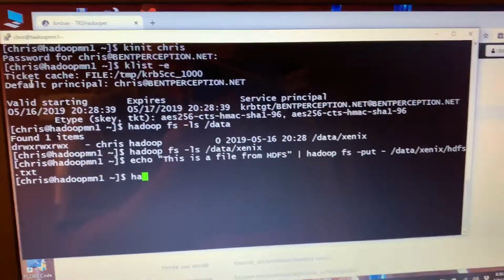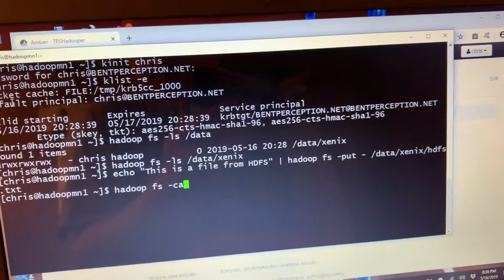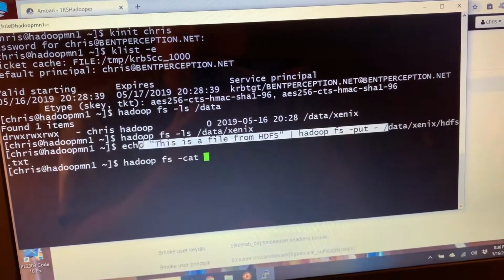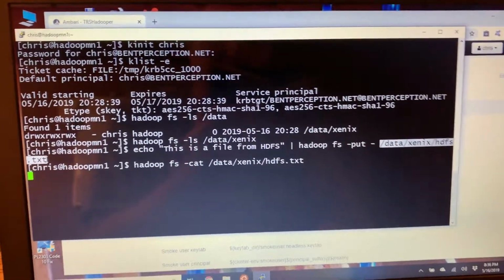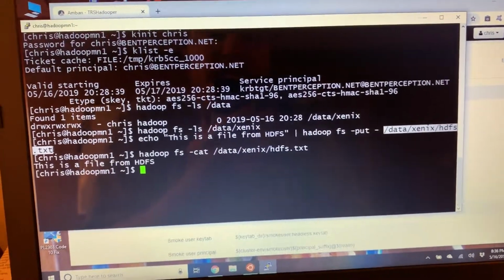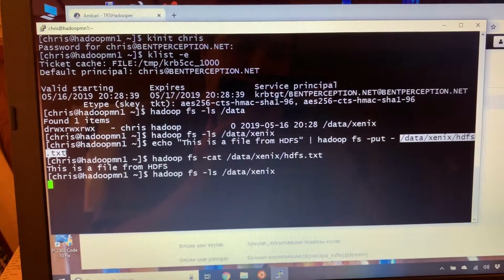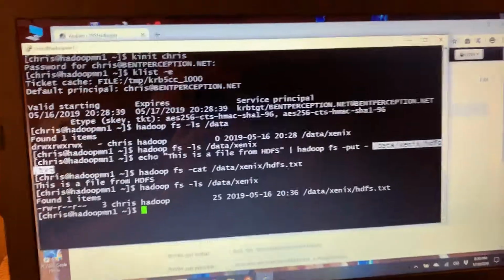Okay, and let's just look at this file. I have Hadoop, and you can see I'm using the Hadoop FS client to do this. HDFS is Java-based and has a Java-based client. You can write your own client. The classes are out there. Okay, we have a file in HDFS. And just for the sake of seeing it there, there she blows. All right, let's bring it down to the Model 16, shall we?